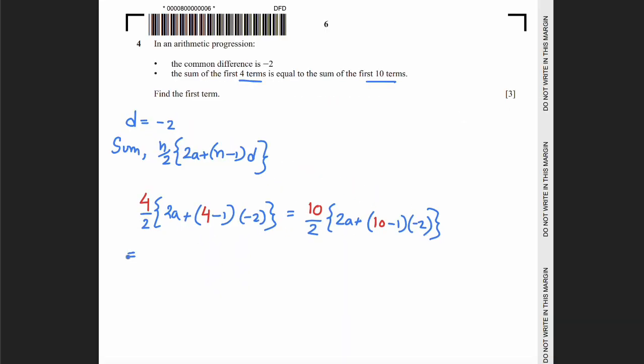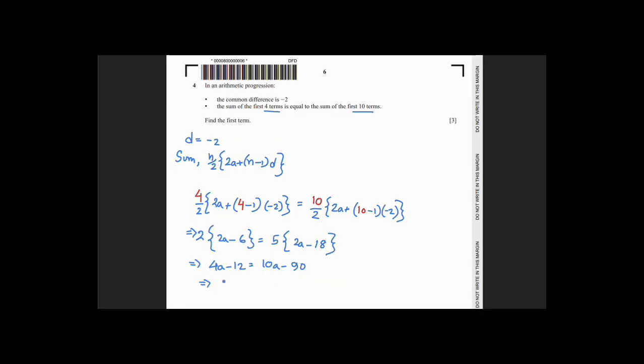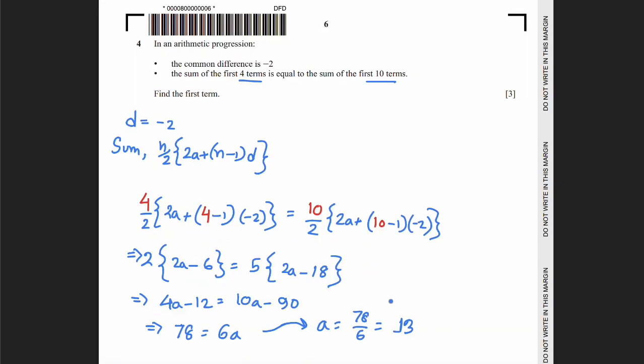And let's solve this. Then we distribute 2 over on these terms and distribute 5 over on these terms. Wait, what is 18 times 5? Okay, got it, it's 90. That was a bit of an aura loss over there, but we'll ignore it, please. Thank you. Is 13. And that is our final answer.